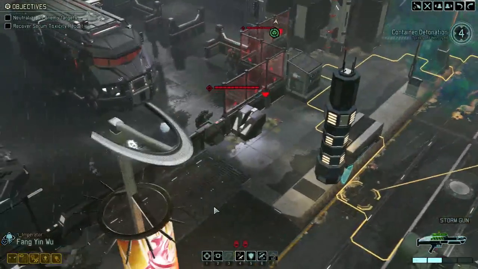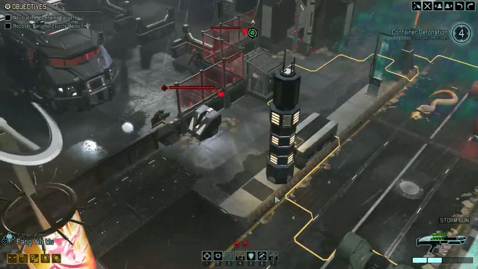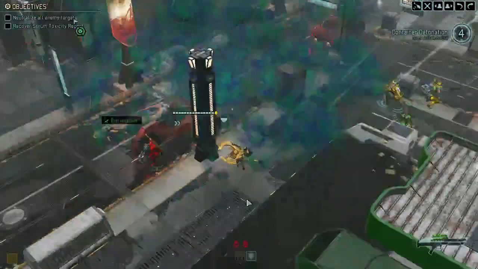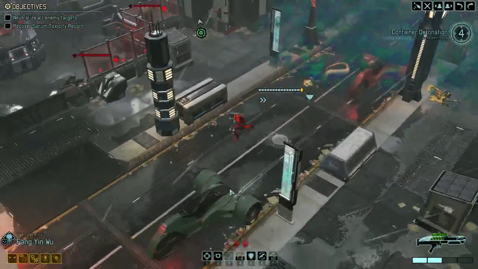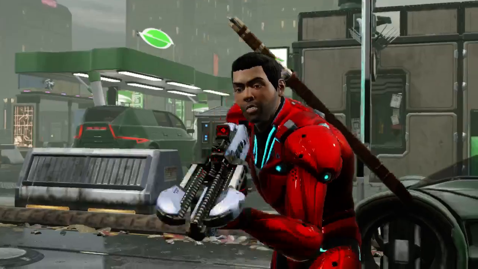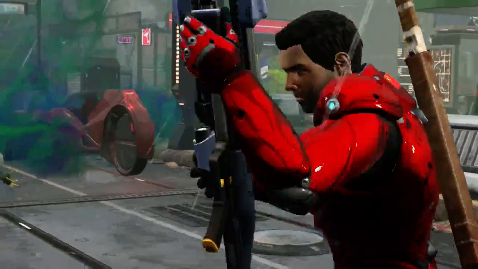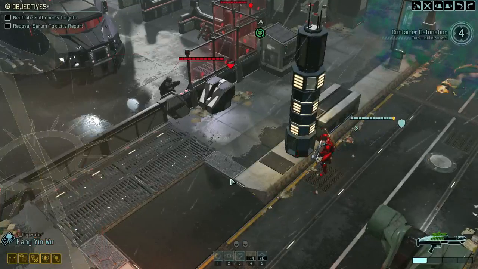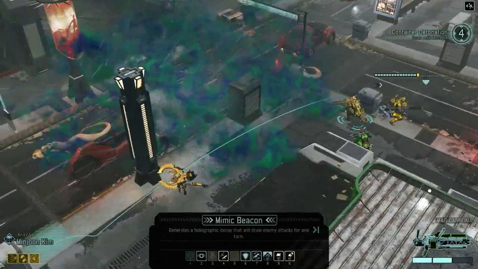Okay, speaking about running and gunning. Hauling ass. I'm going. Imperator can run and also gun. I'm a little bit disappointed, Imperator. You should have killed this guy. Anyways, can't change it now.